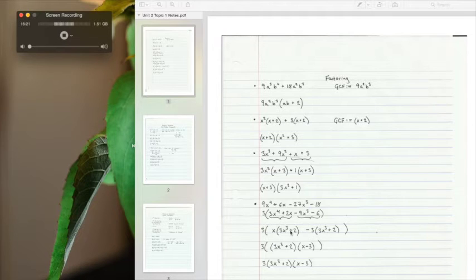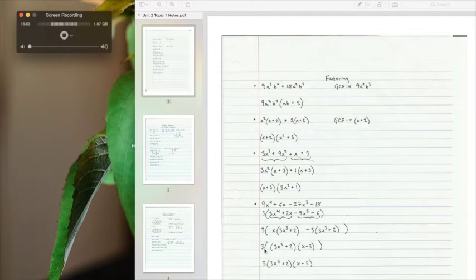So I can pull that common factor out, 3x to the 3rd plus 2, again just leaving my 3 in parentheses where they are. And I'm going to divide each term, this one and this one, by that 3x to the 3rd plus 2. So x times 3x to the 3rd plus 2, divided by 3x to the 3rd plus 2. This big stuff cancels out, leaving just x as a leftover. And negative 3 times 3x to the 3rd plus 2, divided by 3x to the 3rd plus 2, leaves me with just this negative 3 left over.